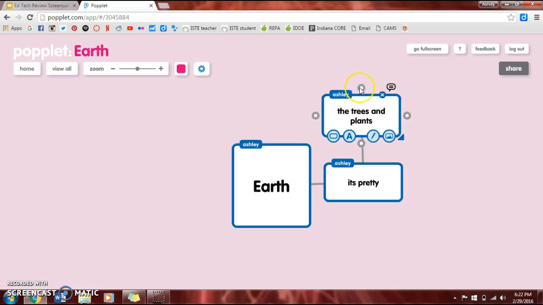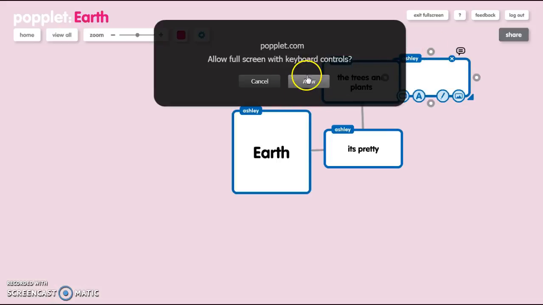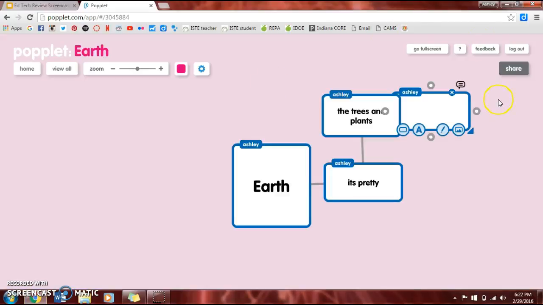You can orientate it like so. You can add on from any which way, go full screen if they want to present it, but it just really allows you so many different things. So take a look at it and try around with all the different features it has, but I'm not going to go that much in depth with it. So this screencast, you learned all about Poplet, and now hopefully you can use it for your classes, teaching, or whatever field you go into.